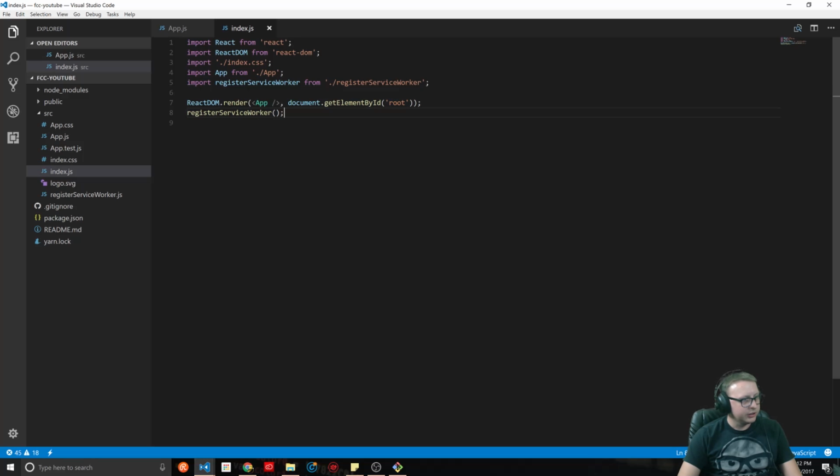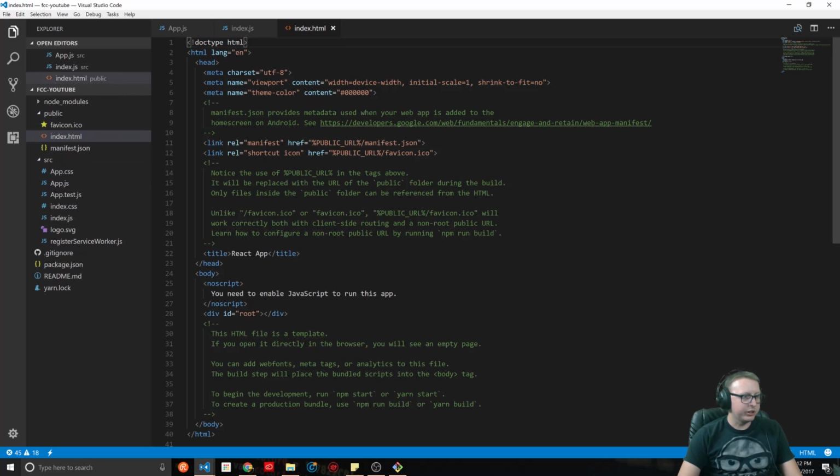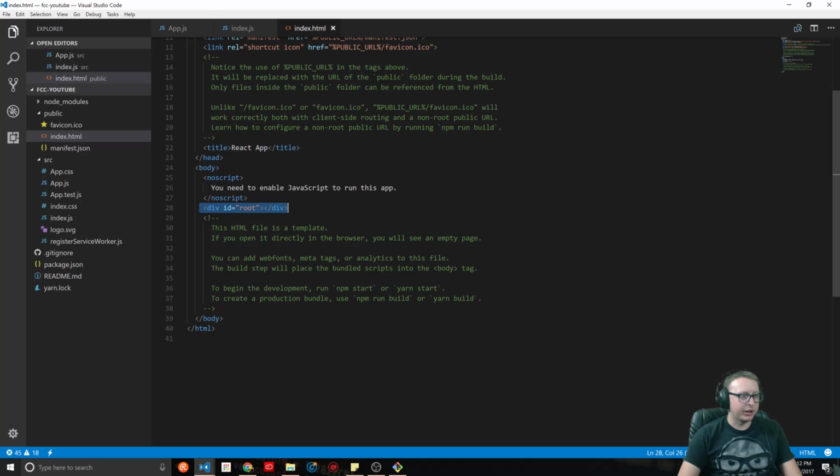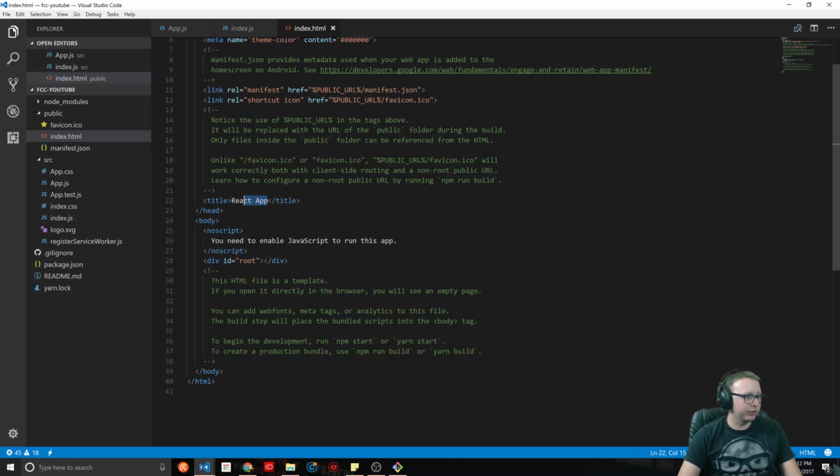App right here, we're launching App here, and then in index.html, excuse me, when we go here, you'll see that we have root. Sorry, I got that backwards. So basically, we're just injecting it into our root right there. Now, if we want to really get fancy, FCC leaderboard. We're killing it. All right, let's jump into the React aspect of it.